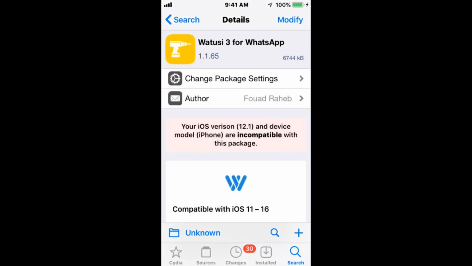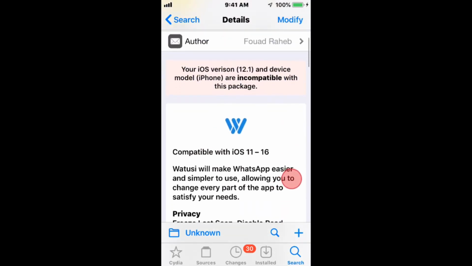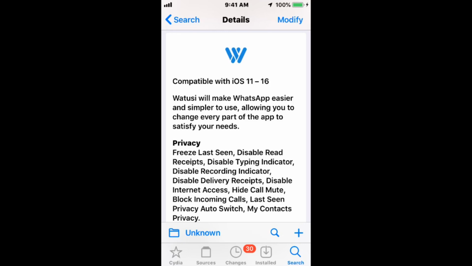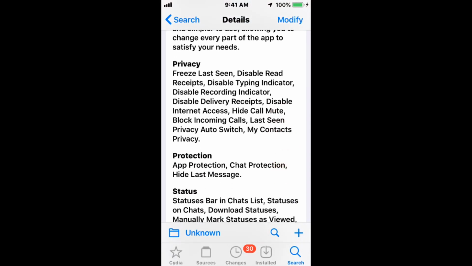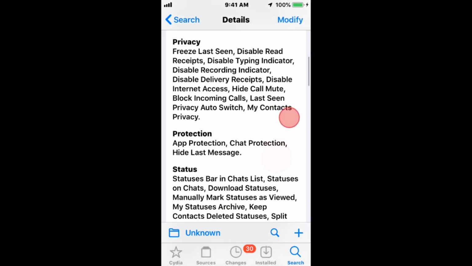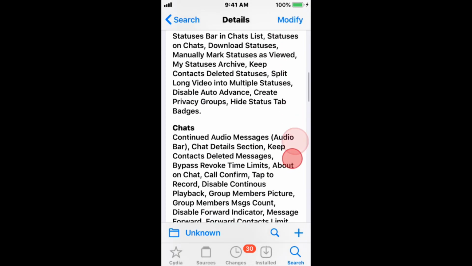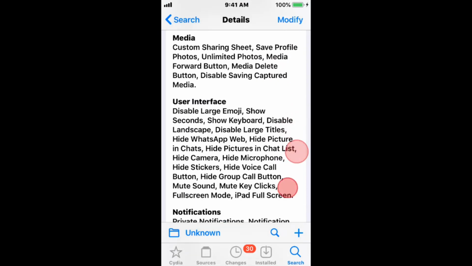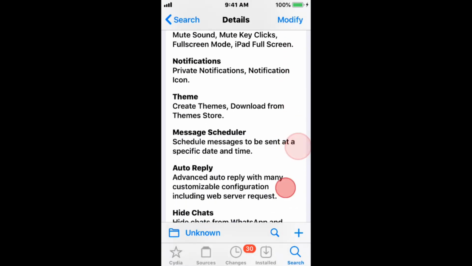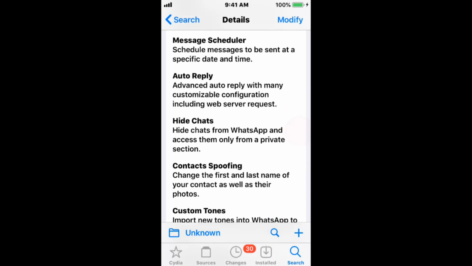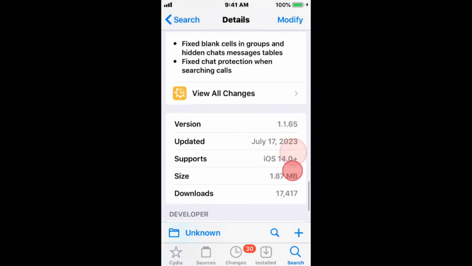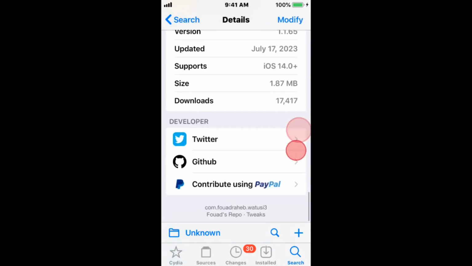Alright, this week's tweak is called WhatsApp Tweak 3 for WhatsApp, and it's compatible with iOS 11 up to iOS 16. It makes WhatsApp easier and simpler to use, allowing you to change every part of the app to satisfy your needs. You have privacy features, which you can read for yourself, protection features, status features, chat list features, general media, user interface, notifications, theme, message scheduler, auto reply, hide chats, contact spoofing, custom tones, sticker manager.